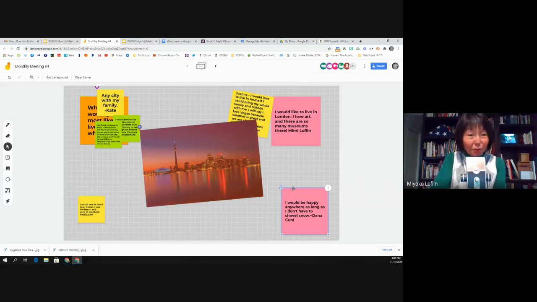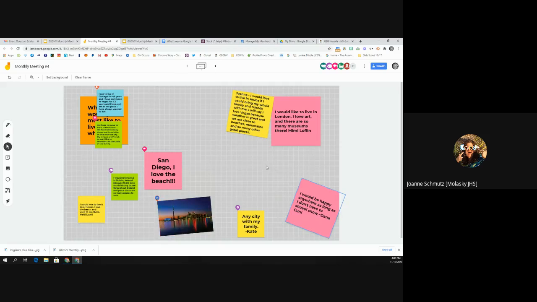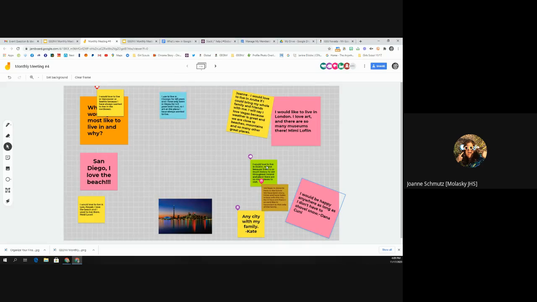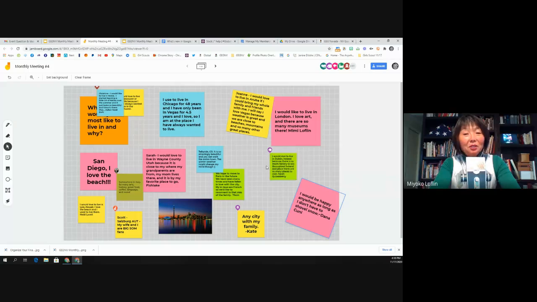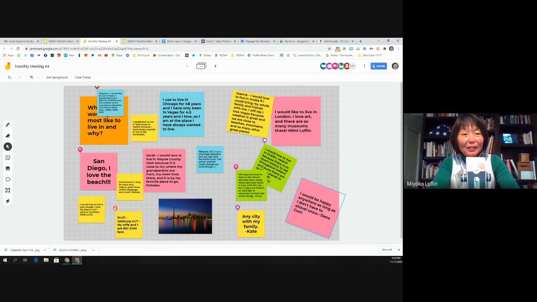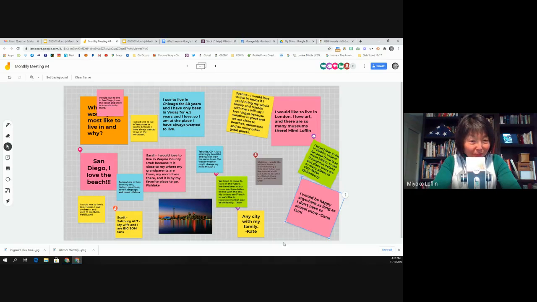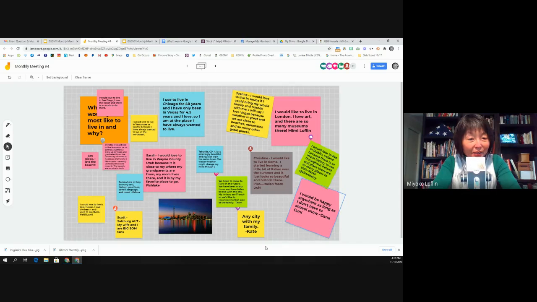Ooh, pretty. I picked Aruba if I could bring my whole family and all my friends with me, because that's really where I want to be, close to my family and friends. But I actually put that I really do love Vegas. I know people always talk about wanting to get out of Vegas, but I love the fact that all my people are here and the weather's always great and we are close to the beach and the mountains. That's great. If I was a millionaire and could bring everybody with me, we're headed to Aruba. Nice. Very nice. Oh, any city with my family, Kate. That's so sweet.